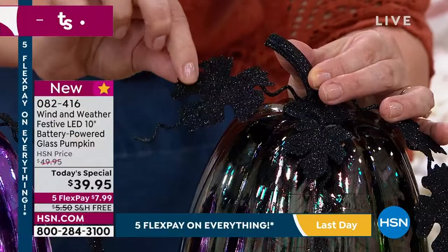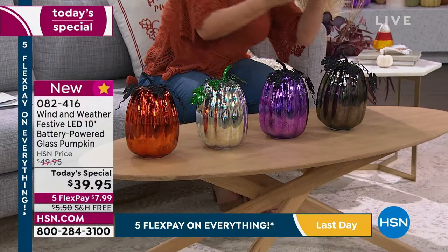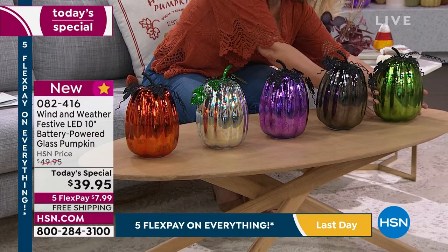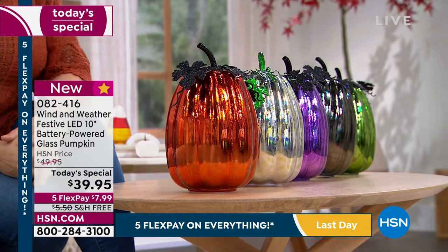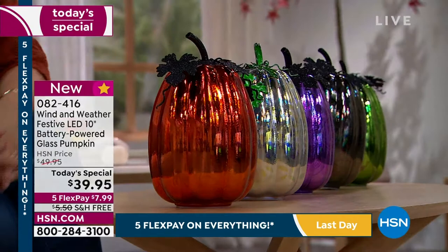But they are gorgeous in the daytime. I'm absolutely in love with these. They are beautifully made. Perfect size too, not too big, not too heavy. And then when the lights go down, when dusk comes, they get that little creepy factor. It's just so much fun. They are absolutely beautiful. I love that you can set that timer to go on at the same time every night. I love that there are no cords to hide because they're battery operated.